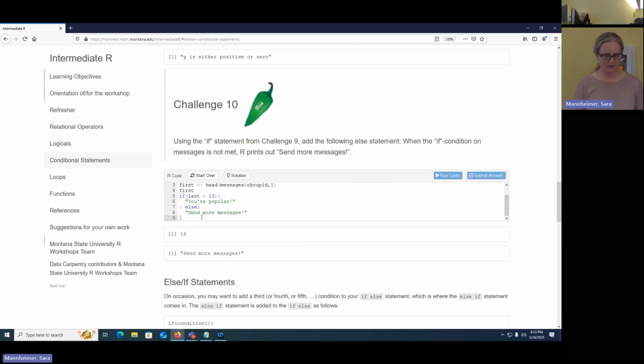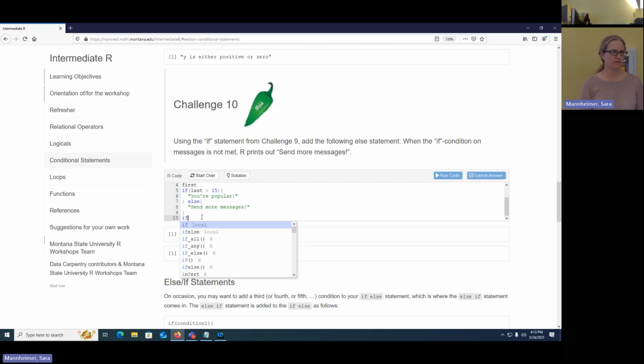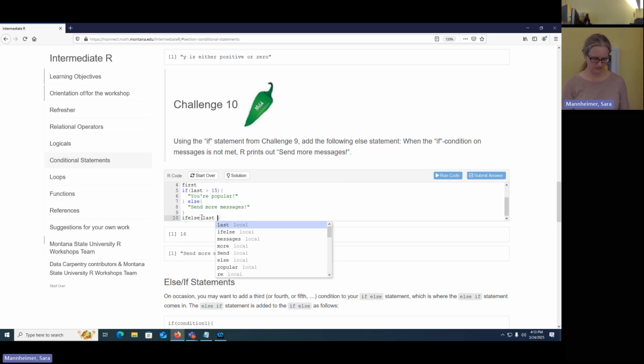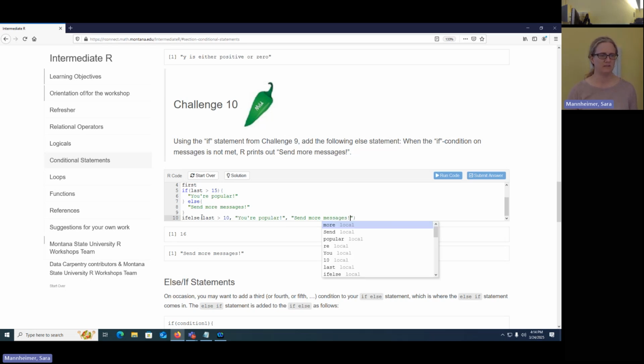And again, we can condense this down into ifelse last greater than 10. Spacing doesn't matter, it just makes it more readable. You're popular if that's true. Send more messages if it's false.